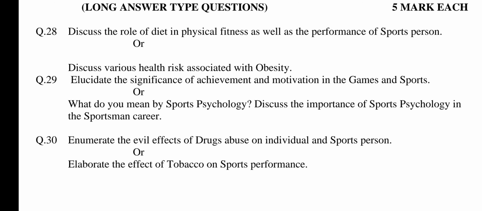Question number 30. Enumerate the evil effects of drug abuse on individuals and sports persons. This question is related to chapter number 5, health and family education. The body gets addicted to them and works only if these are taken regularly. If a drug is not provided, the body starts itching and feels a lot of discomfort. This addiction is very powerful.